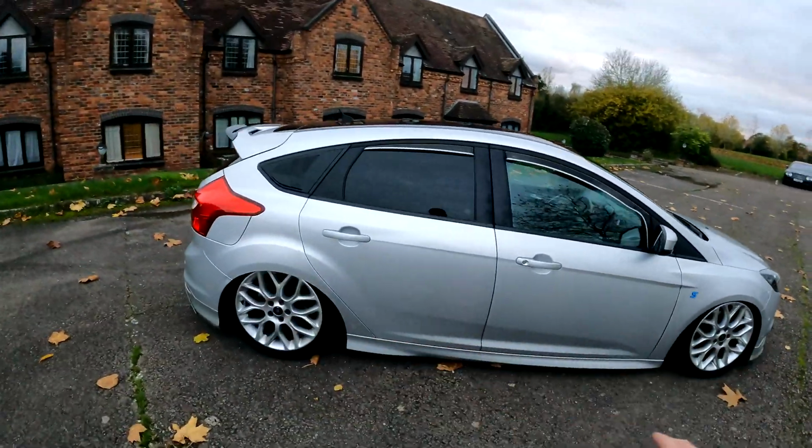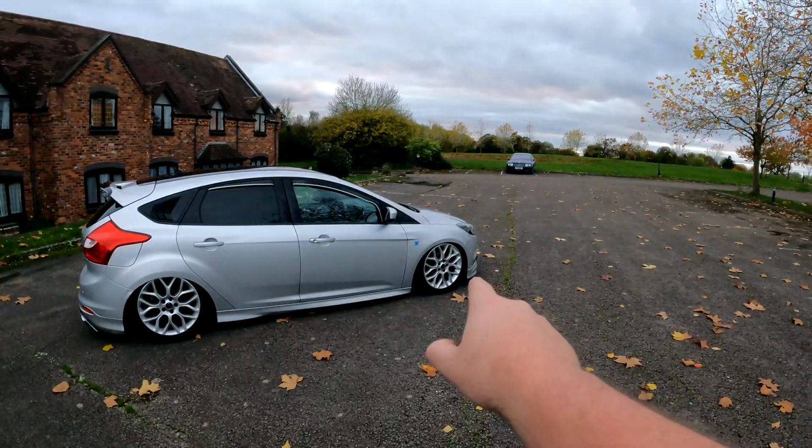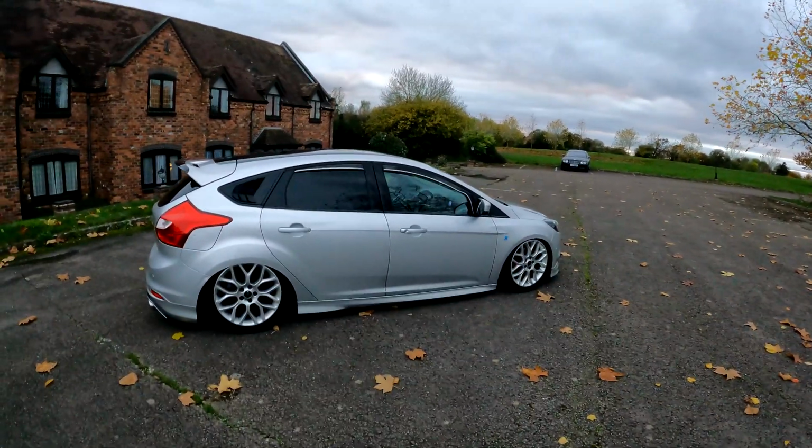So right, this obviously is aired out, right? Completely 0 PSI in every single bag. It's on the floor, pretty much. It's resting on the tyre on the front, but I don't really care. I don't want to put any more camber, and it looks fine as it is. I'm going to show you the ride height.